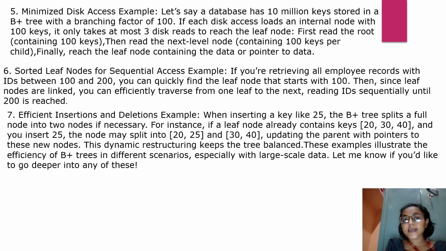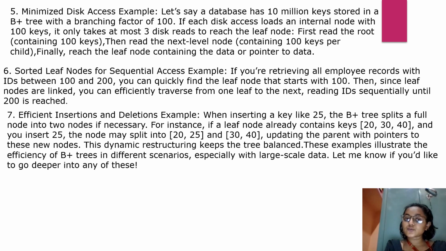Minimized disk access example. Let's say a database has 10 million keys stored in a B plus tree with branching factor 100. If each disk access loads an internal node with 100 keys, it only takes at most 3 disk accesses to reach the leaf node.